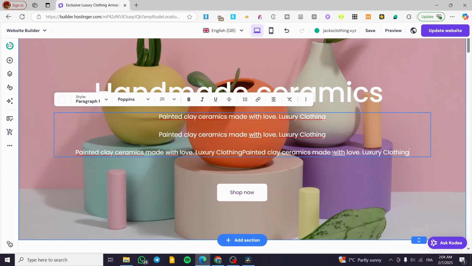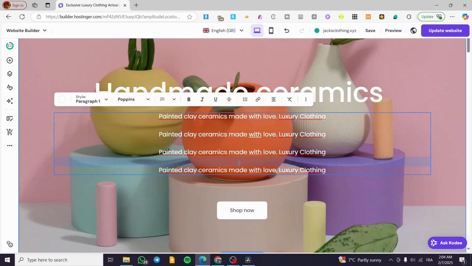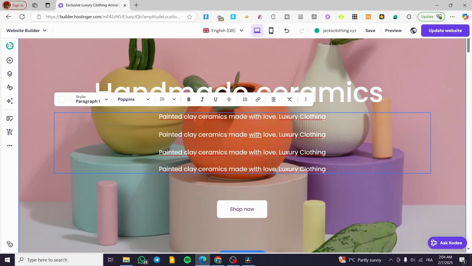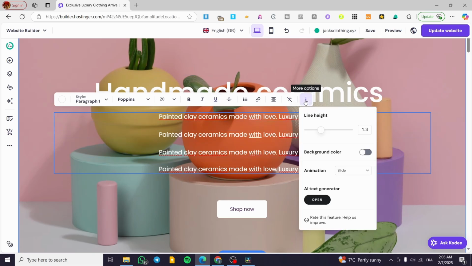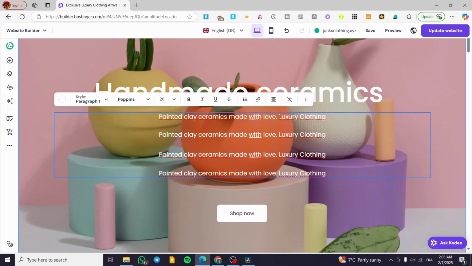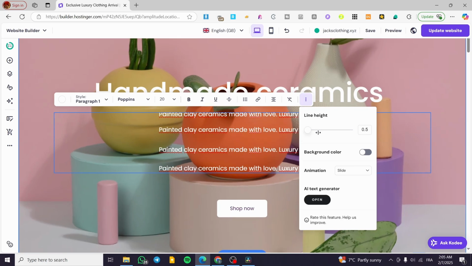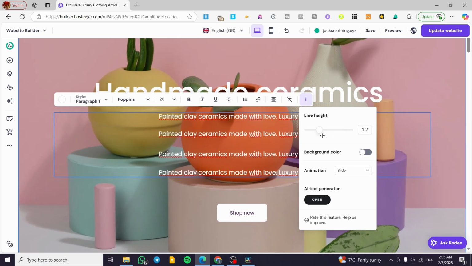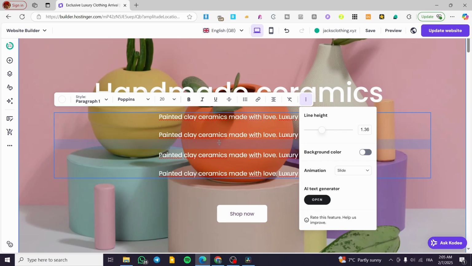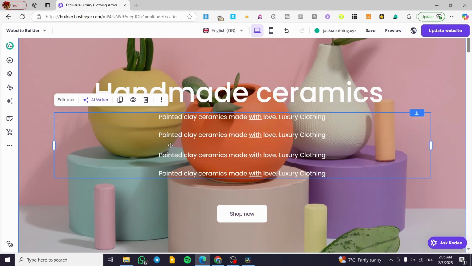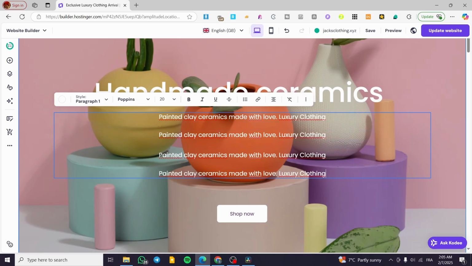Basically, this is going to be very simple. As you can see here, if we want to adjust the line spacing between the text, it is going to be something else. But if we want to adjust the line height, as you can see, we're going to have it like this. So you need to head over here and adjust the line height. But for the line spacing, you're going to get a specific space between each one of the lines of text in here. So when you double tap on the text, this is the line spacing.